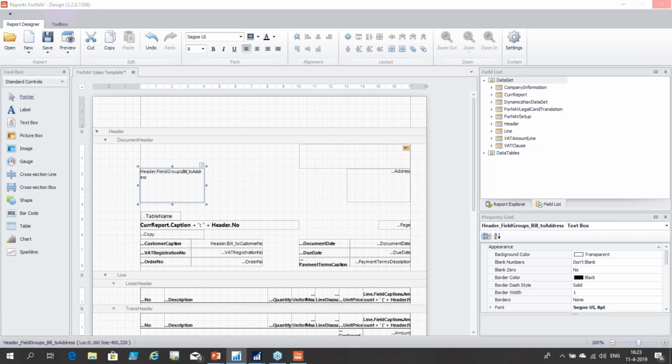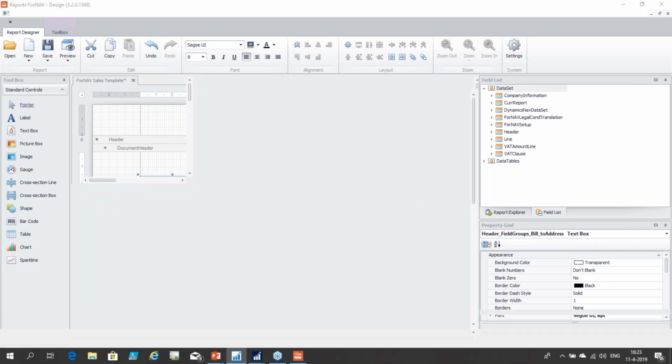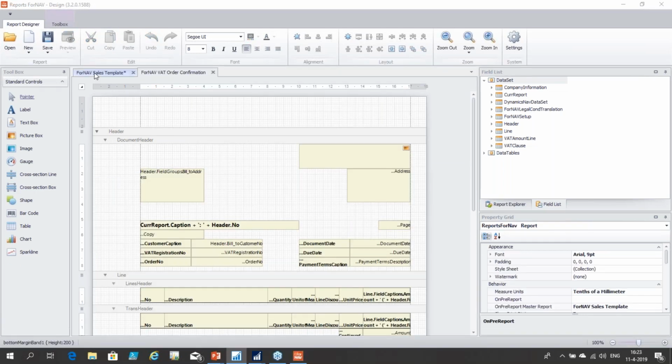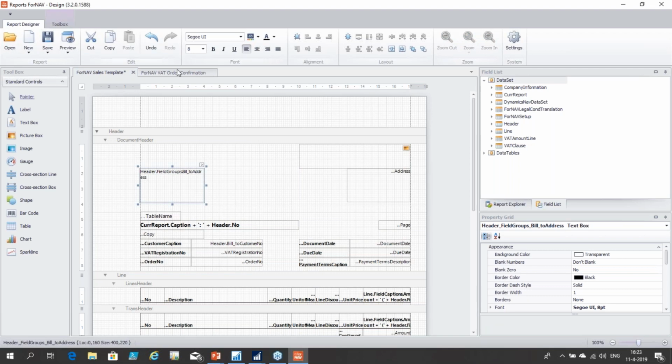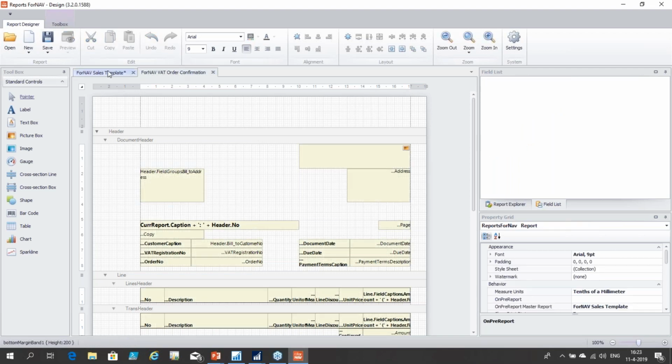And this makes designing reports a lot easier because within the designer, you can switch back and forth between the two reports. And you can even copy and paste controls from one report to the other. And this makes working with reports a lot easier than constantly having to close and reopen the designer.